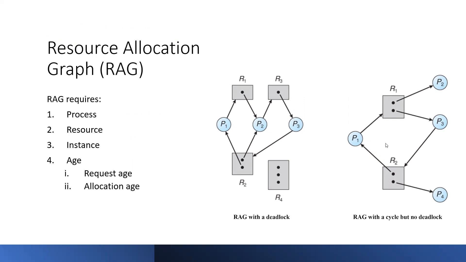How do we check for deadlock? These are two different graphs. In one case, there is a cycle and there is a deadlock, but in another there is a cycle where there is no deadlock. To detect it, we look for processes that are independent — in the sense that whatever instances they require, they can get them and execute. They are not requesting any other resource. For P4 to execute, it will free an instance in R2, and then P3's request can be satisfied, making an instance free. P2 also executes and frees its instances.